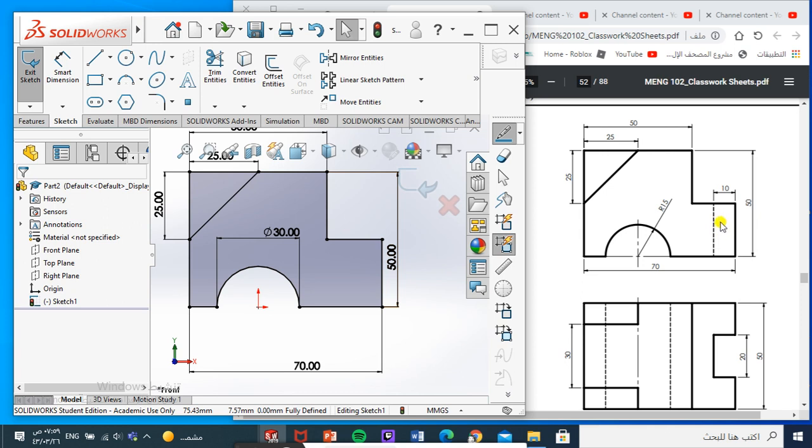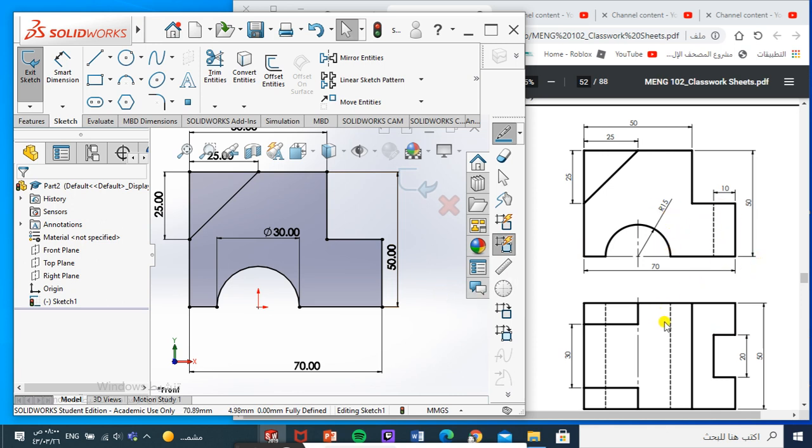However, that means that there is an extrude cut either in the right side or the left side. Which one do you think? The extrude cut? Obviously, it is in the right side. Why? Because if you go here, you will find in this area a cut in the middle. So this cut is in the right side, not in the left side.